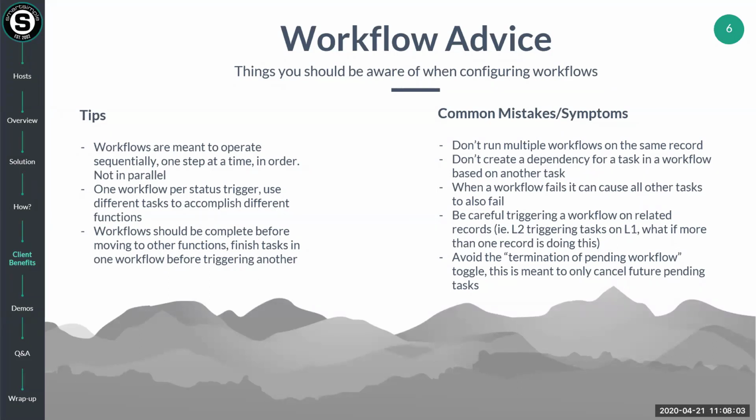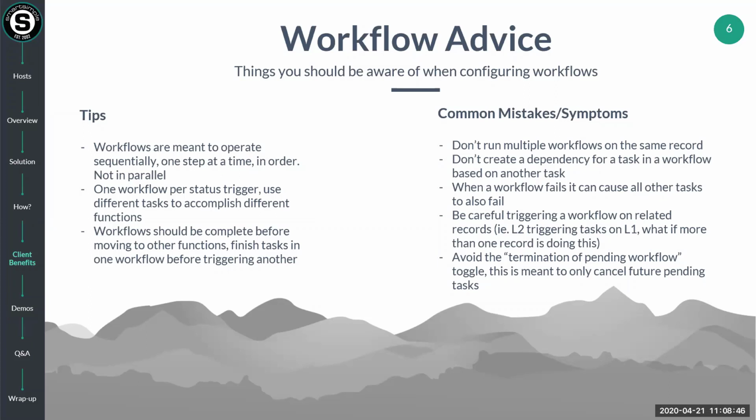Also to be aware of is that when a workflow fails, it can cause all the other tasks to fail. In my example, if you have two workflows competing against each other, it's not only that one task can stop, it can actually cause the whole workflow to fail. So now you have two workflows that never got to completion, where maybe you're relying on that information for part of your business process, and now it never happened. Maybe that PDF file didn't get created, that email never went out, the date and time didn't get stamped appropriately. Now you have a record where you're expecting all these things to happen, and it just didn't take place. And now you're going to have to troubleshoot and it causes a lot of problems.